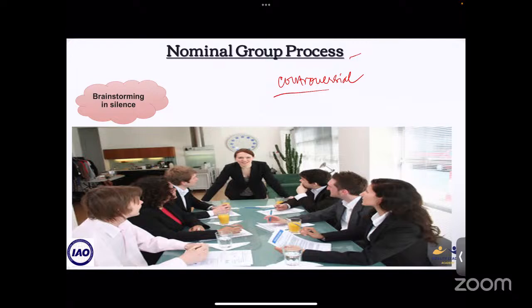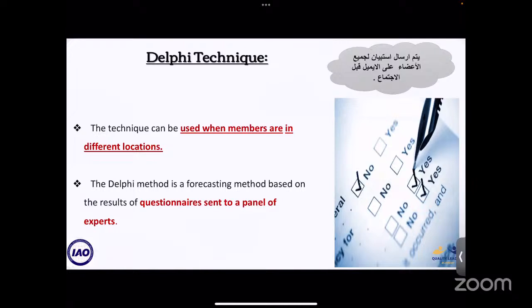Alaikum assalam wa rahmatullah. Now, we want to meet together in an action meeting and we agree whether online or we want to gather information. We do the study and we send the questionnaire data by email and you all respond to it. And this is called the Delphi technique. So the Delphi technique is used when members are in different locations, and we want to do data collection and collect ideas.